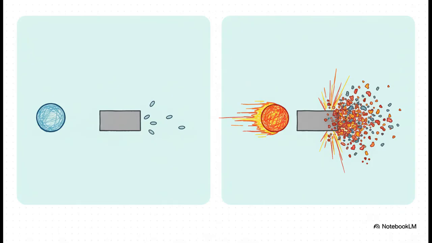And as you can see here, we have total control over that yield. The amount of energy we give our ions makes a huge difference. If we use low energy ions, it's kind of like a gentle tap. Yeah, you'll dislodge a few atoms, but the whole process is pretty slow. But if you crank up the energy, it becomes a powerful strike that ejects way more atoms, giving us that higher sputter yield and a much, much faster coating process.